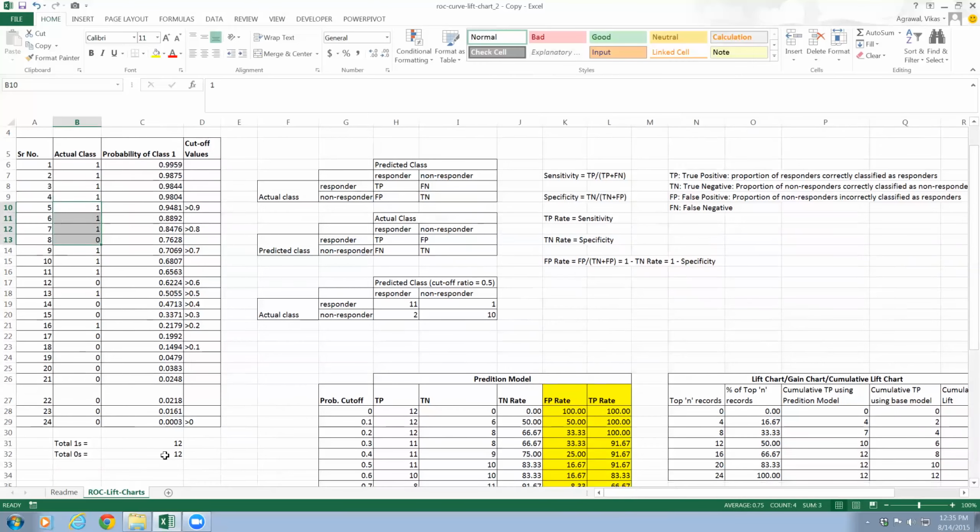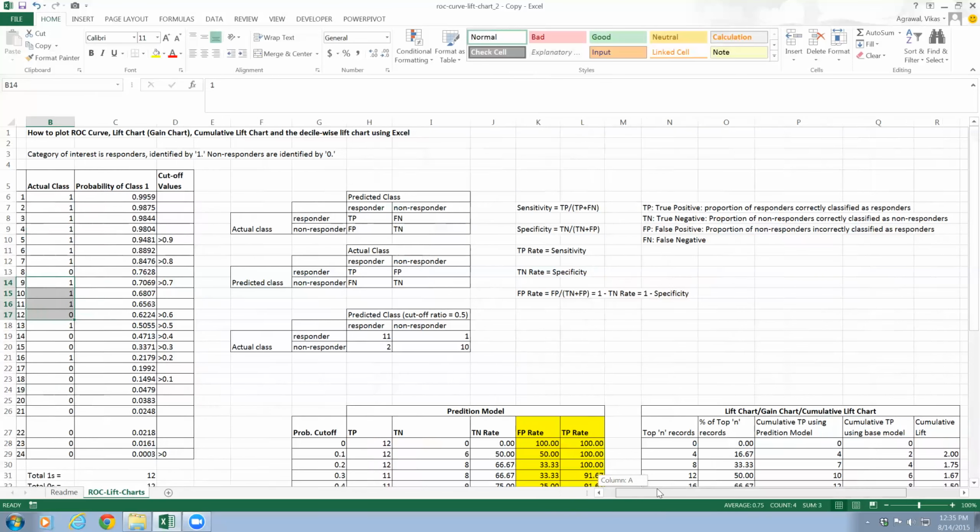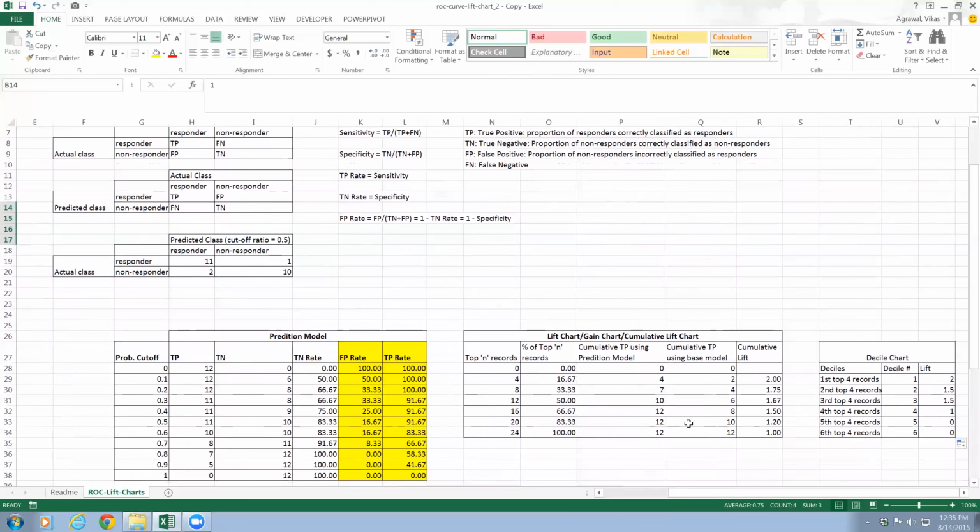That's coming from again 12 divided by 24. That's the proportion of responders you have, and that's what the base model will predict. So your model is supposed to do better than the base model. In the next four here, you have again three true responders, while two as your base prediction, right? So here for 8 to 12 you have three, and for 4 to 6 you have two. That's going to give you a lift of 3 divided by 2, which is 1.5. And you can see the formula here again.